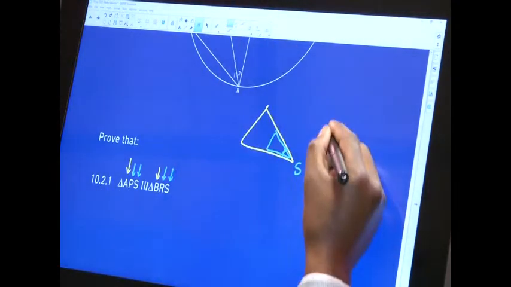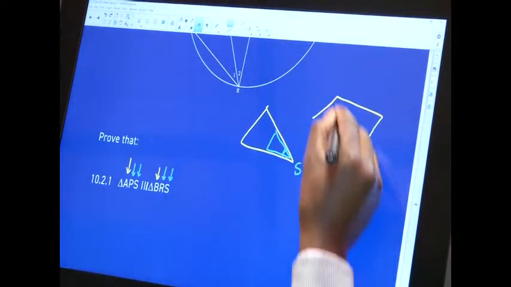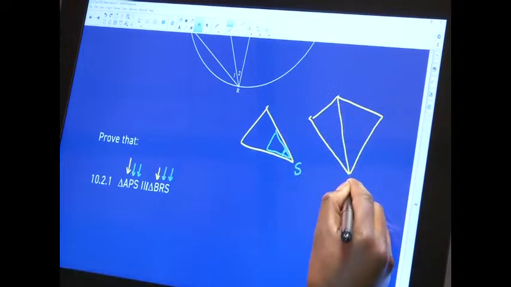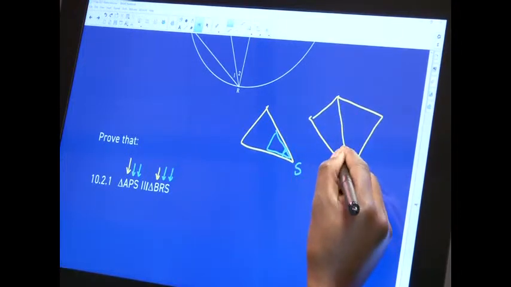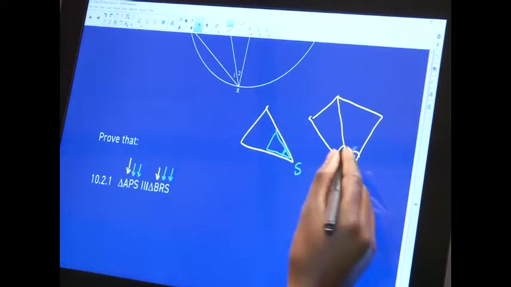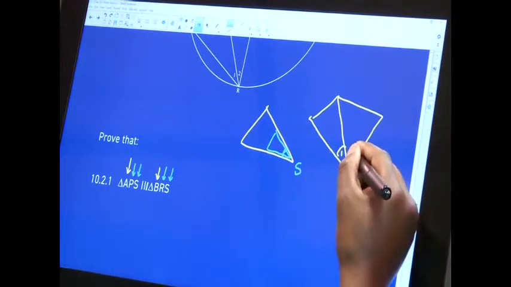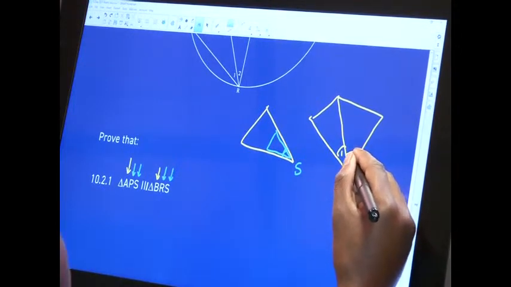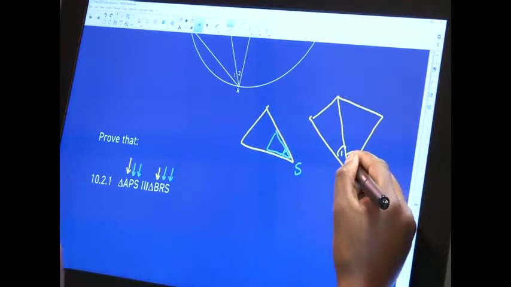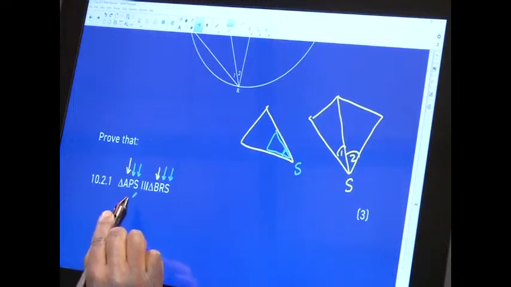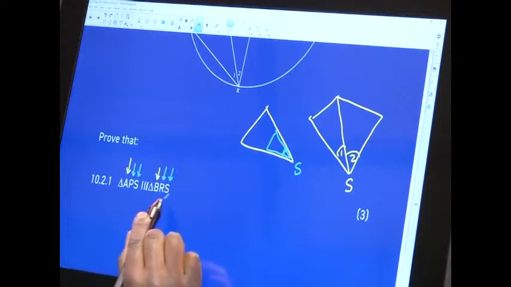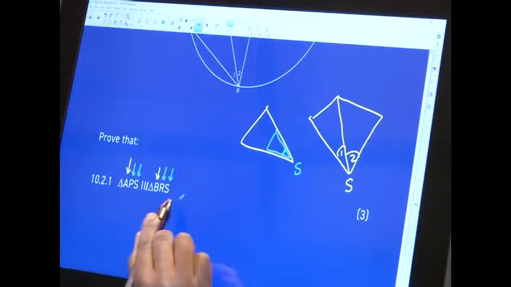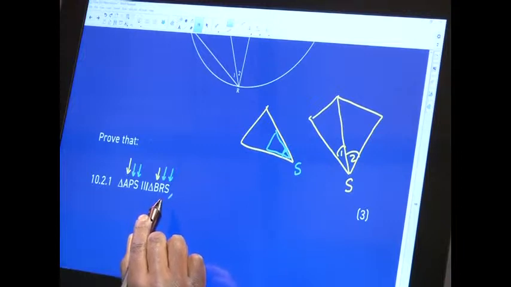But be careful, because sometimes you are dealing with a situation such as this one, where yes, you do have S, but the first one is angle S1, and the second one is angle S2. So this is not an example of a common angle. You can't say angle S equals angle S because it's a common angle. It's not a common angle. You'll need more information or better reasons to claim why angle S1 is going to be equal to angle S2. I'm just saying that because it's one of the challenges we have when we have S in one triangle and another one in the second triangle. People just look at that and think, angle S is common. So be careful of that.